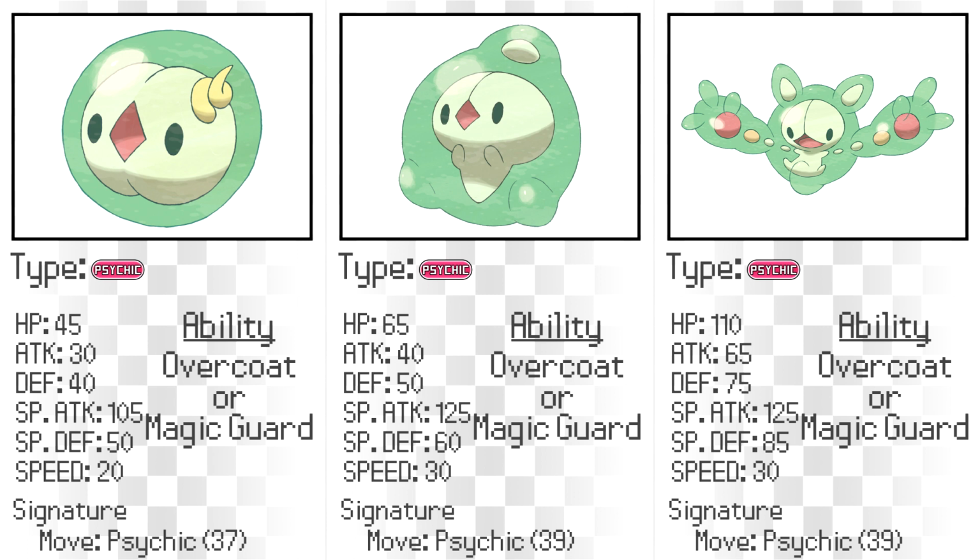To make matters even better, this stat is already insanely high even when it's just a little Solosis, with a 105 special attack that allows it to really hold its own in the early stages. It's just about getting around that speed, which is the same problem you'll run into with the Munna family.